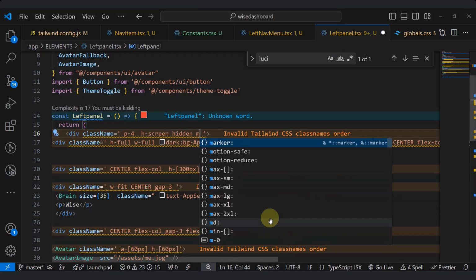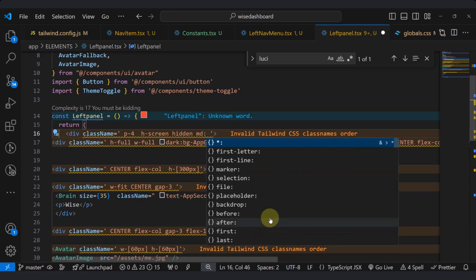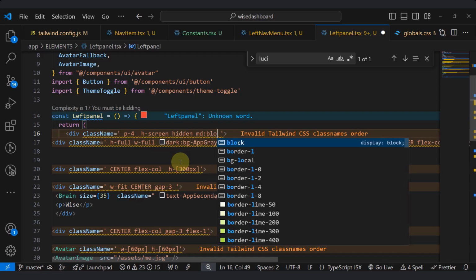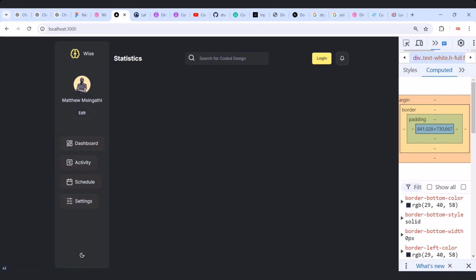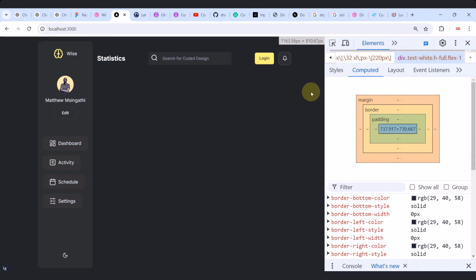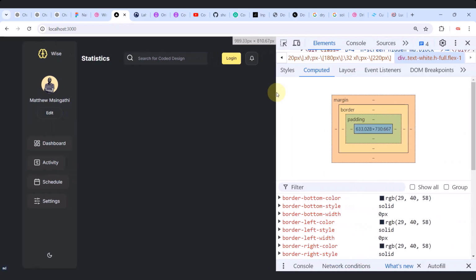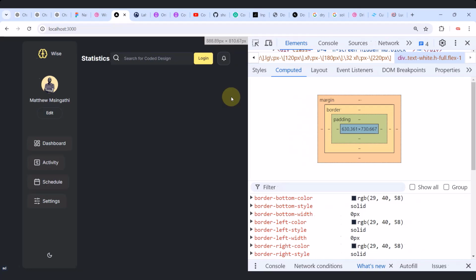But now we don't know where you appear again. So from MD, was it displayed? Was there any flex or something? Nothing. It was just the height of screen and the P. So we can say block here. We don't need to display you with flex. As you can see, this guy is here. Let's check. On MD, you're supposed to disappear before you cause the problem. I am on MD.